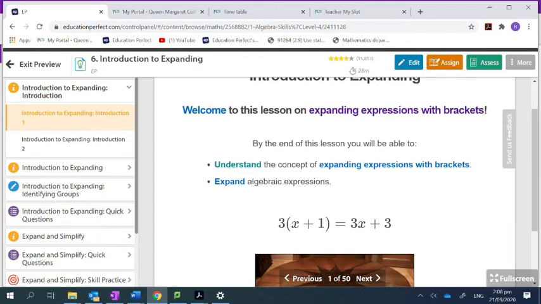And first we look inside, but I have an x and a 1. Can I add an x and a 1? No. Is there an exponent on the bracket? No. Is there a coefficient, in other words, something right up in front of the bracket? Yes. So that means take that coefficient of 3 and multiply it times how many of the terms inside? All of them. So you'll see they've taken 3 times the x.